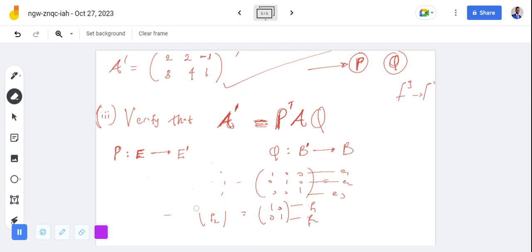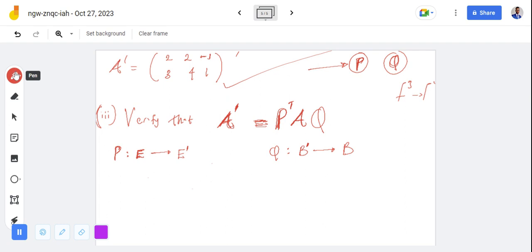So how do we get P and Q in this case? That's our main concern. To get P and Q, please listen to this explanation clearly. Now to look for our matrix P and then take the transpose, what we are going to do is relate our standard base to our given base E prime. I already know what my E prime is and what my B prime is. It was given in the question.